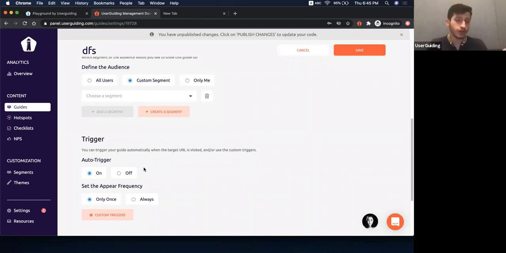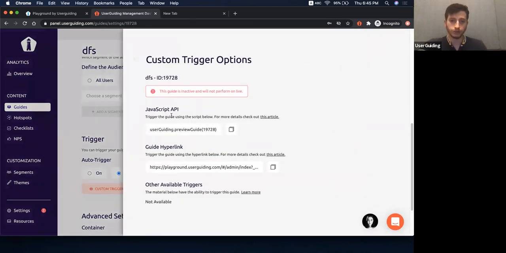As you see in the trigger, you can turn off the auto trigger and choose custom trigger options, as we mentioned. So you can use the JavaScript API to trigger the guides from the CTA buttons. Again, for some reason, this is not used a lot. Users tend to use them automatically, but this is very helpful because it gives you a contextual onboarding. Some things don't make sense to trigger automatically.